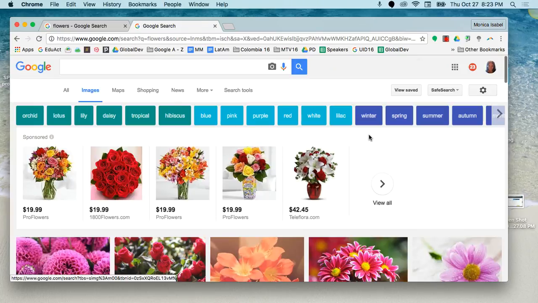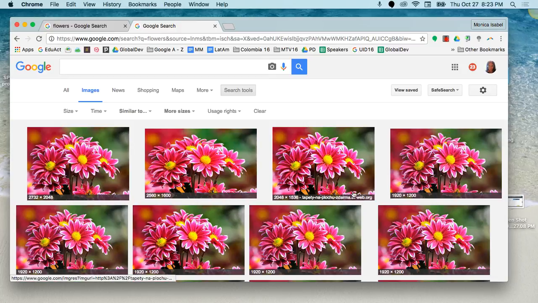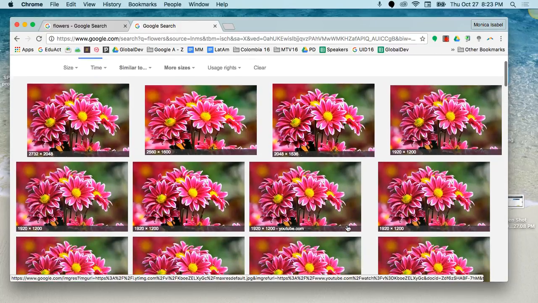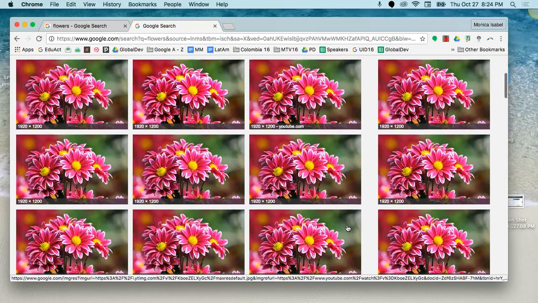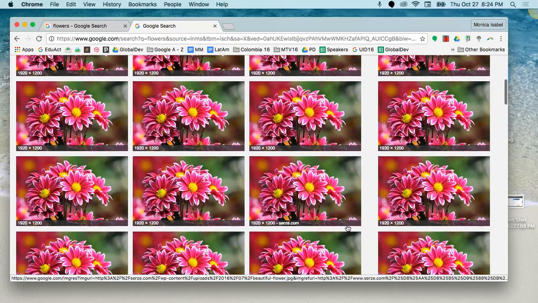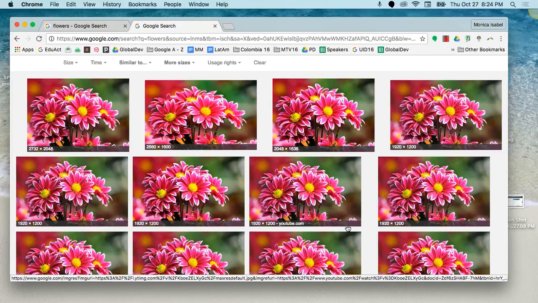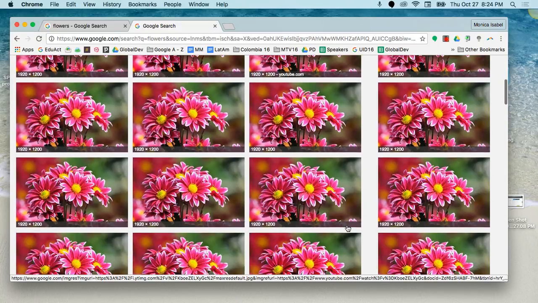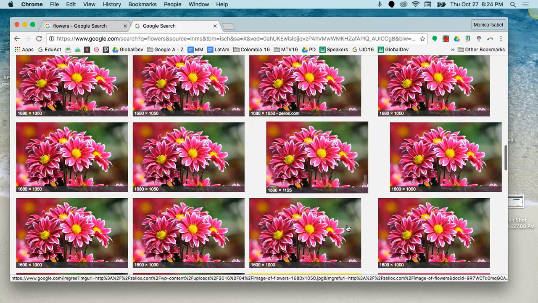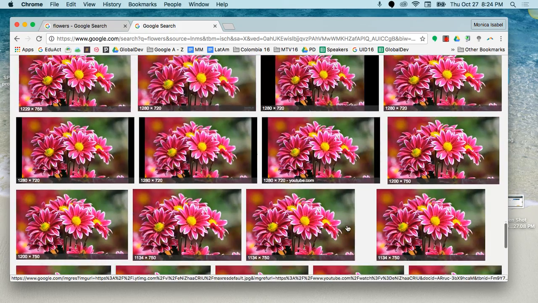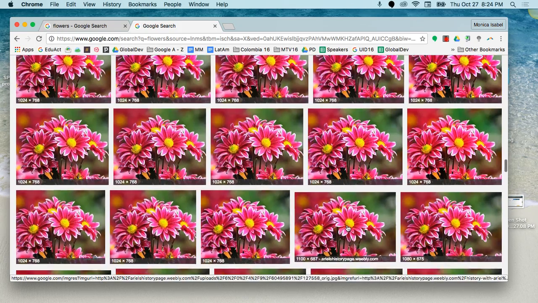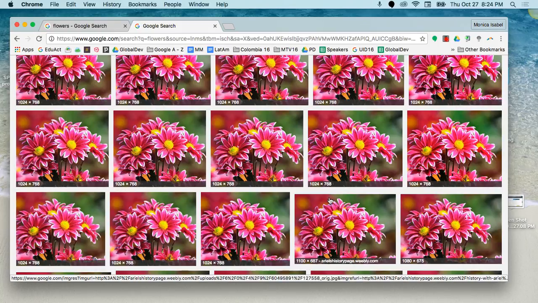You can click on that, and what it'll do is it's going to give you that picture in every single dimension that is available. So from here, you can then decide which is the picture that you need. Quick rule of thumb, the higher the number, the more data that picture has, meaning that you can stretch it and make it as big as needed, versus if it's a small number, then that means it's going to be a tiny photo and you're not going to be able to make it very big. So you always want to go for the largest numbers possible.